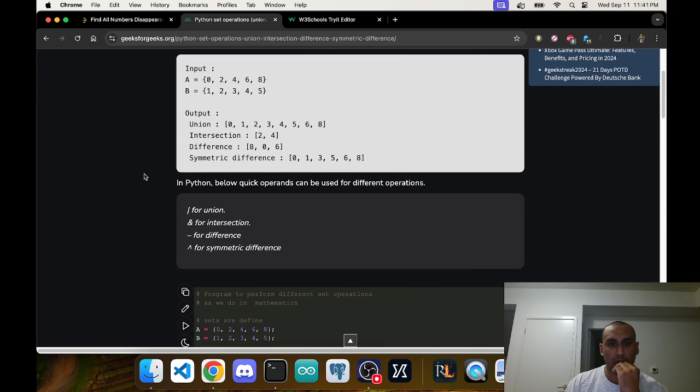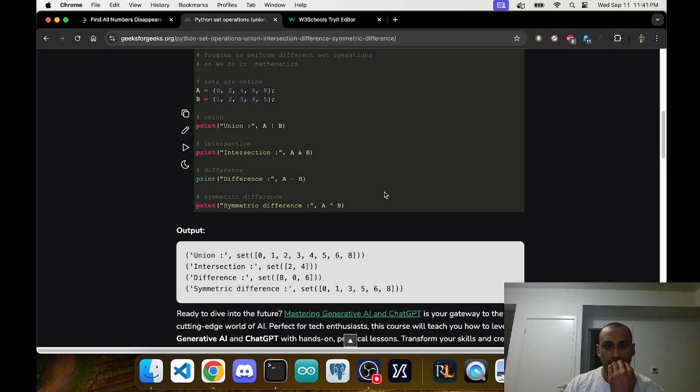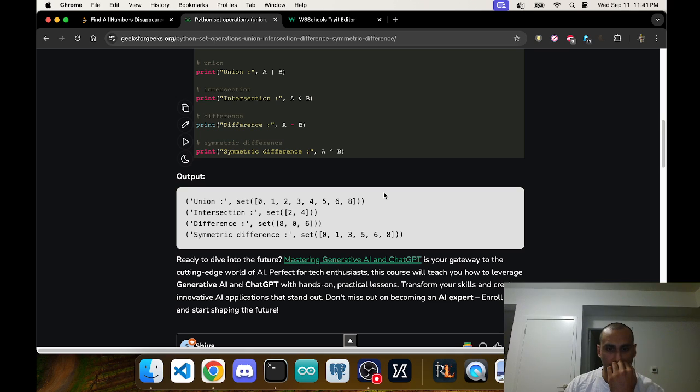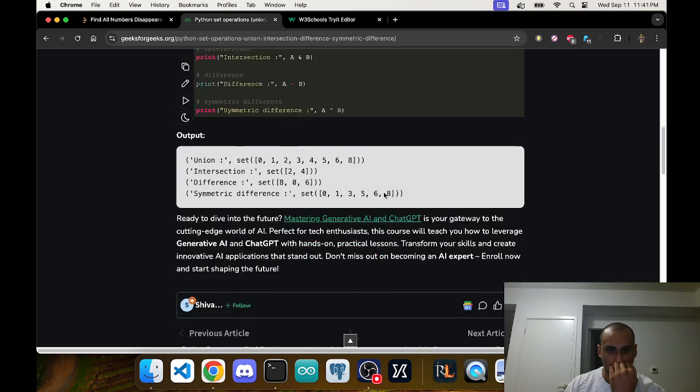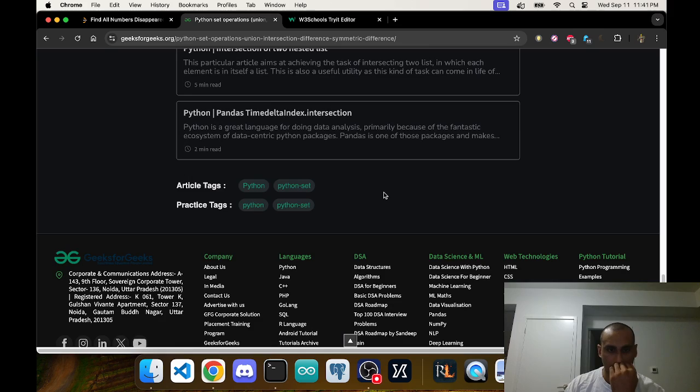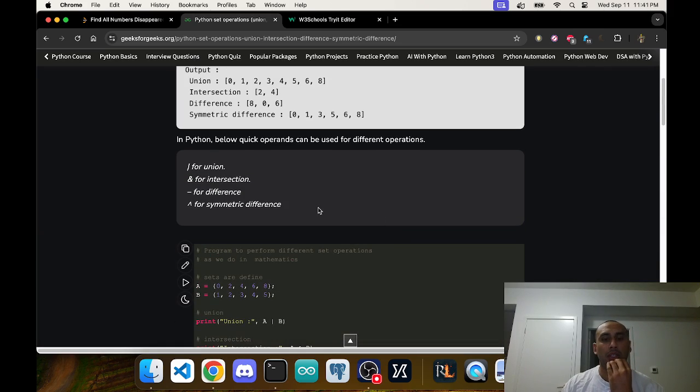so difference. It's pretty much the opposite of intersects.